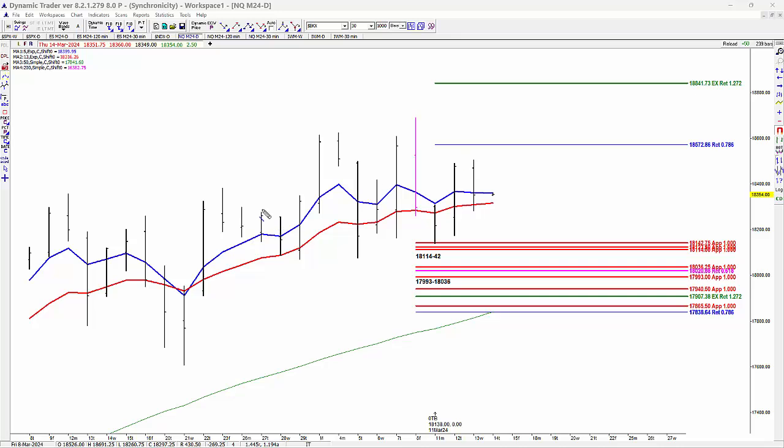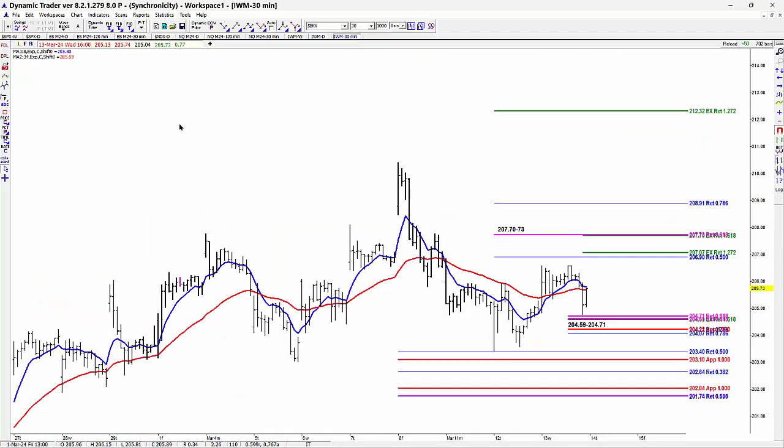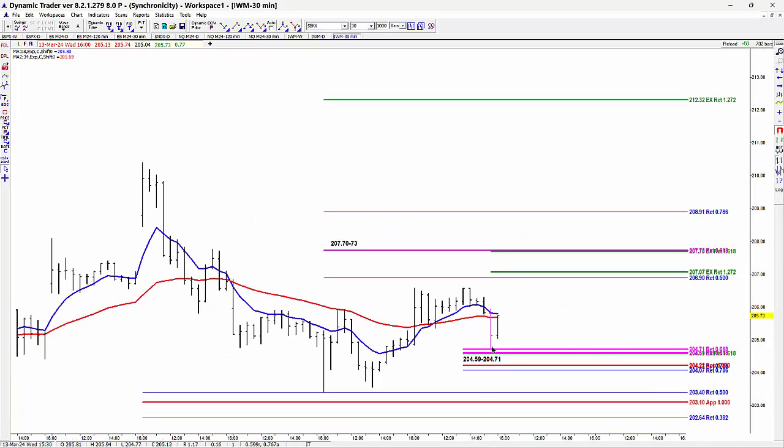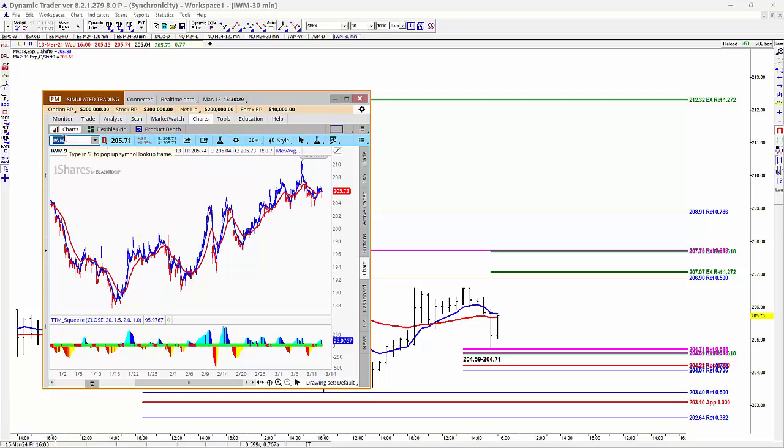Let me see if I would have a good example from today. Do we have anything? Well, actually, we can look at this. This is IWM on a 30-minute chart. And we know the daily chart's bullish. So we have at least 2 time frames that are bullish. So where's a trade, a day trade decision off of that low?